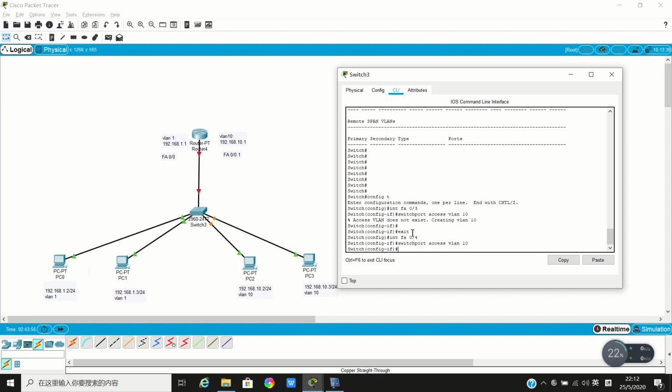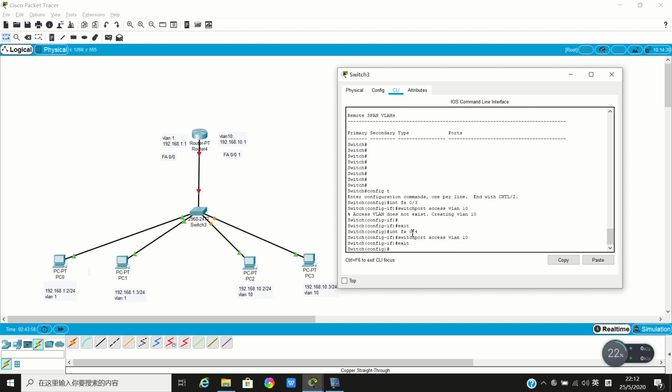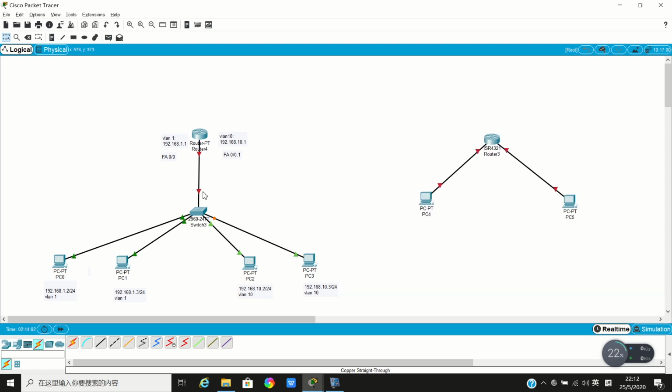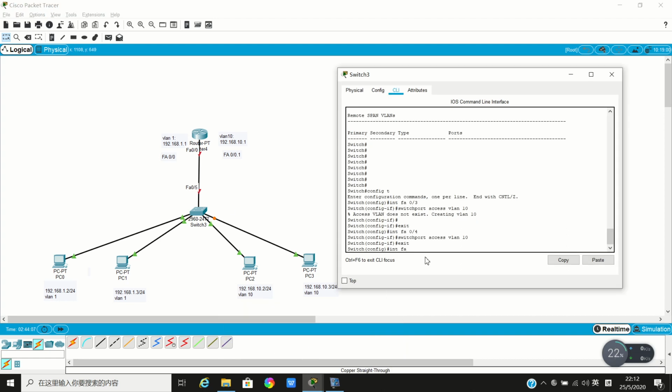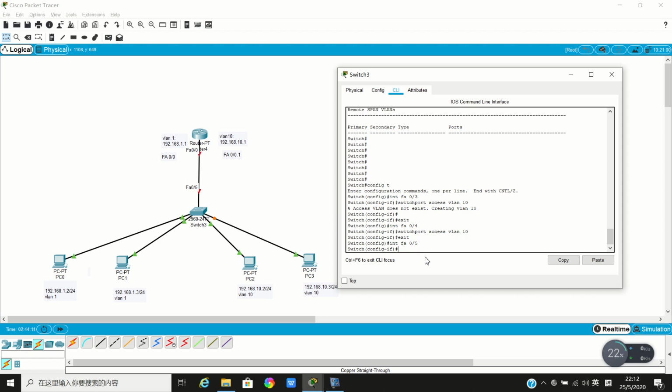Okay, created the VLAN. So we go to the FA, here is port 5, 0/5. Inside this interface, create a trunk port.